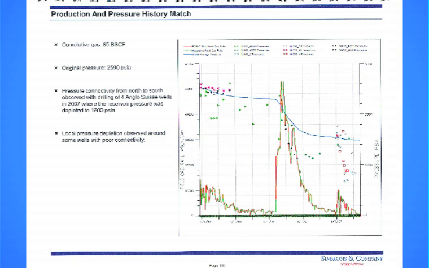As you can see from the historical bottom hole pressure, the reservoir has been in communication during its development history. The Eclipse calculated bottom hole pressures are reasonably similar to the measured bottom hole pressures, and the current calculated bottom hole pressure is approximately 1,500 pounds per square inch, and this is similar to the bottom hole pressure measured in the A7 Sidetrack 2 well. The 1,500 pounds of calculated and measured bottom hole pressure suggests that there are remaining reserves to be recovered.